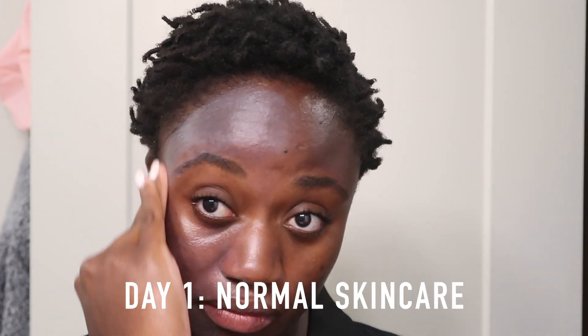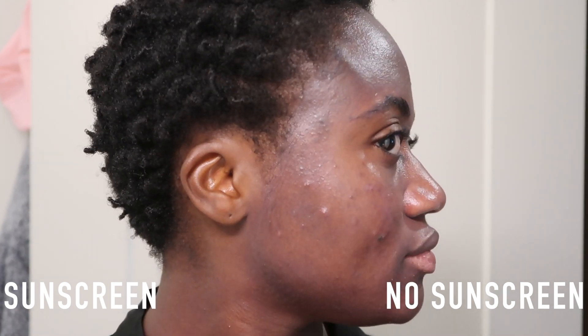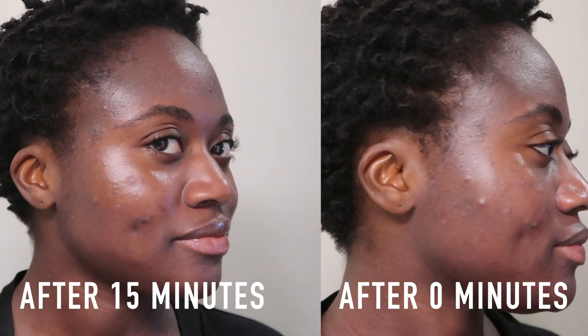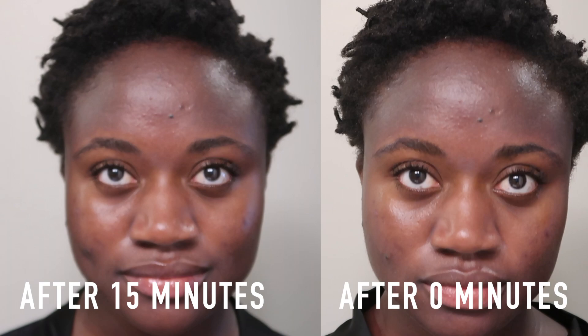On the first day I wore this, I applied my regular skincare underneath, my normal amount of moisturizer, and then finished with this sunscreen using the two-finger method. When you first put it on, I felt like it was getting stuck in my hairs and sideburns, but on my actual face it didn't look that bad. There was a slight cast under my bathroom lighting, but after waiting 15 minutes it was basically gone. However, when I went outside and stood by my window, you could still see a slight white cast even after 15 to 30 minutes of wearing it.